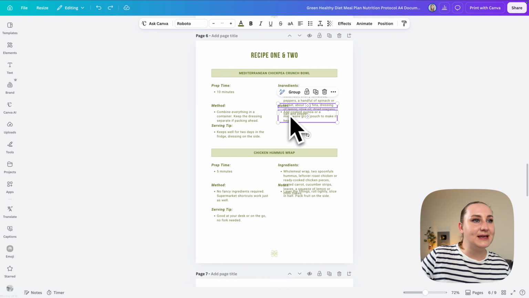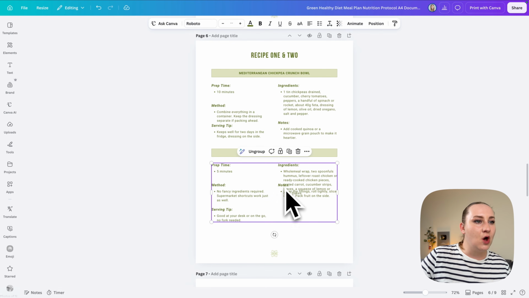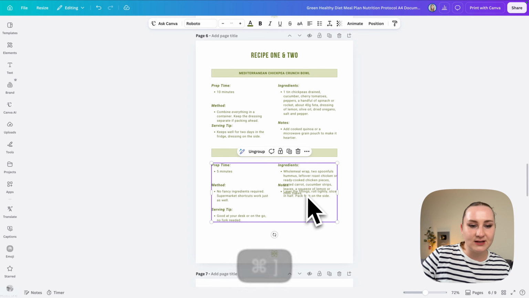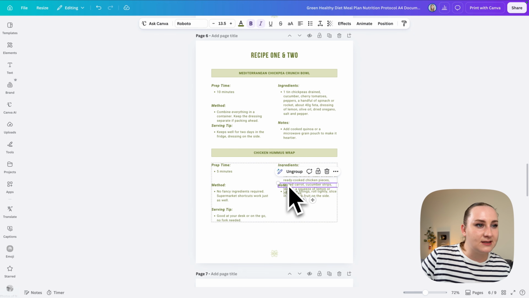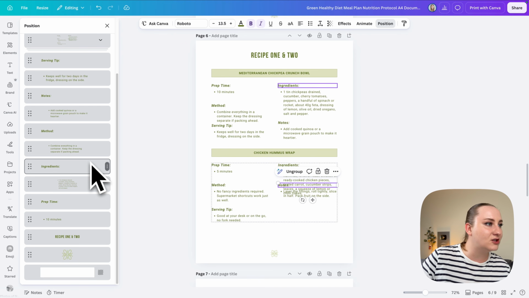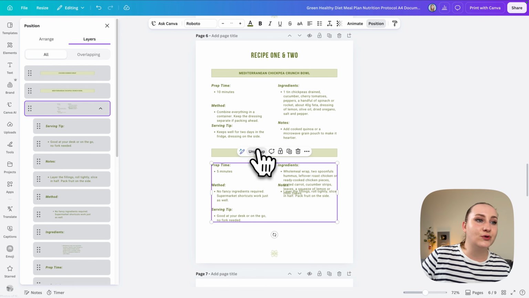Okay, now recipes. This one definitely needs a little bit of repositioning. I'm not sure what went wrong in here, but you can see that there are layers that were underneath. So what I'm going to do is try to grab this from the layers. I can't even catch the other one. Which one is it? Oh, okay, so it actually grouped it for some reason.